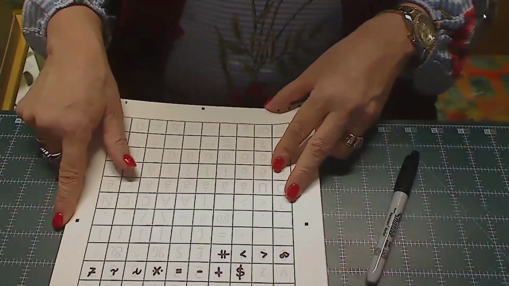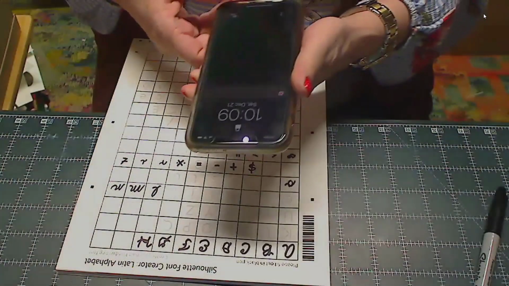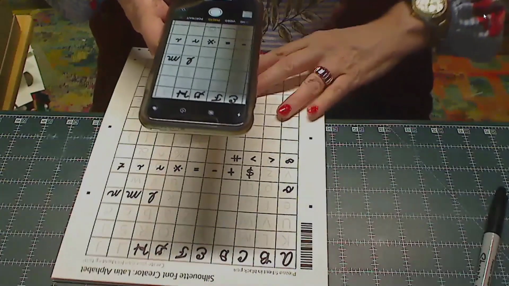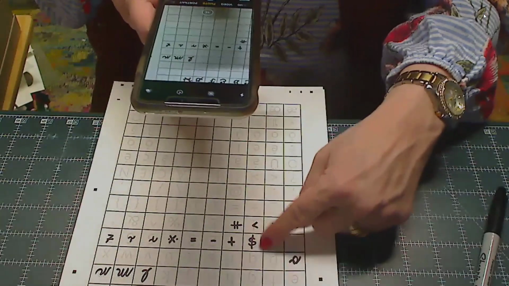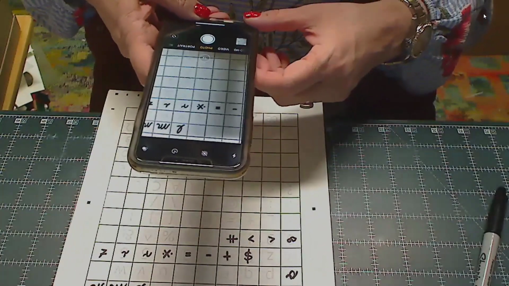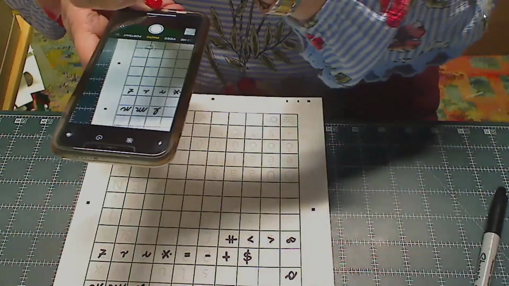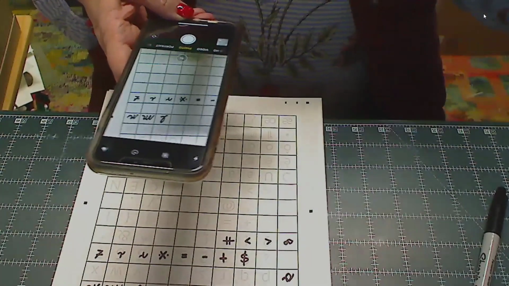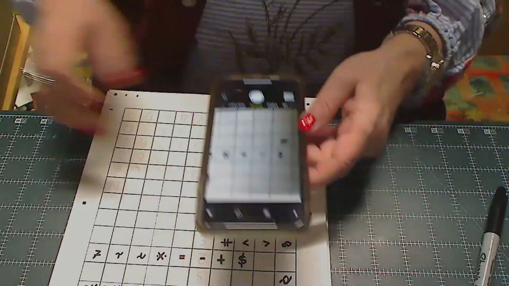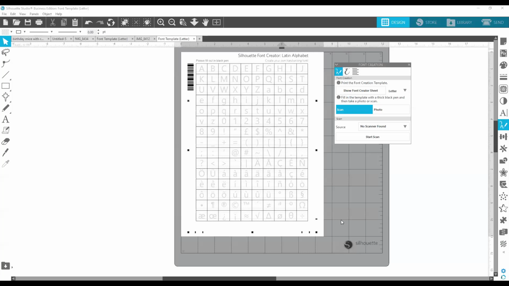So after you've done this and you've finished it all, then what you're going to do is put it somewhere nice and flat. Take your camera, that's what I use this time, and you're going to put it above your sheet. Now notice, see all that shadow? Look at my camera lens or my phone. See all that shadowing that's showing up there every once in a while due to me? That's going to mess up how well your image looks. So take it somewhere where you're not going to make a shadow over top of your image, and it'll work a lot better. So we'll go back up to my screen and I'll show you one that I did. Okay, so here we are up here again.